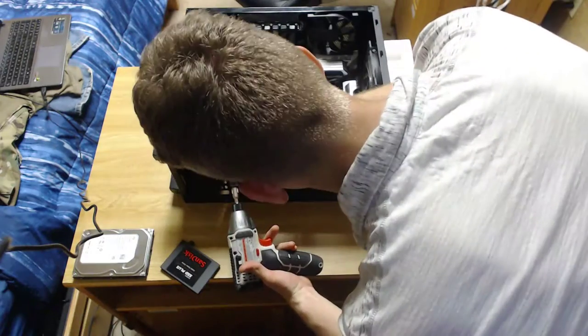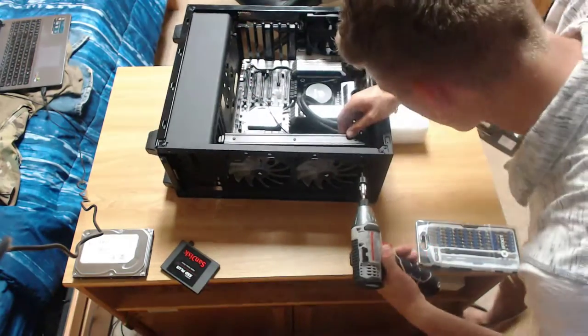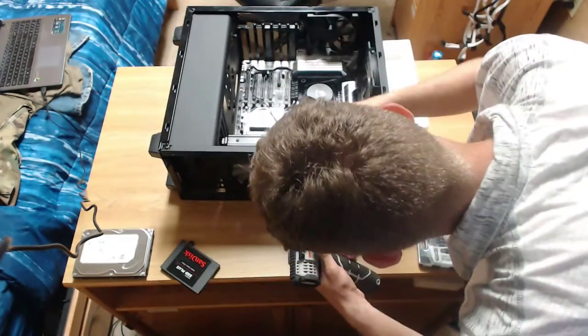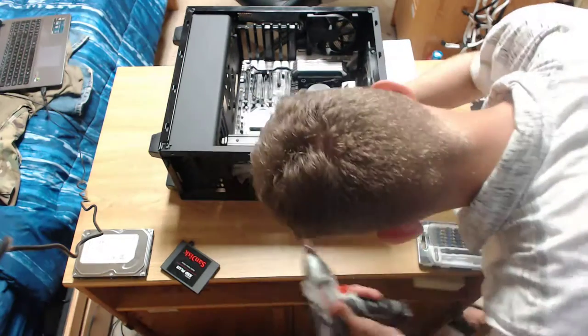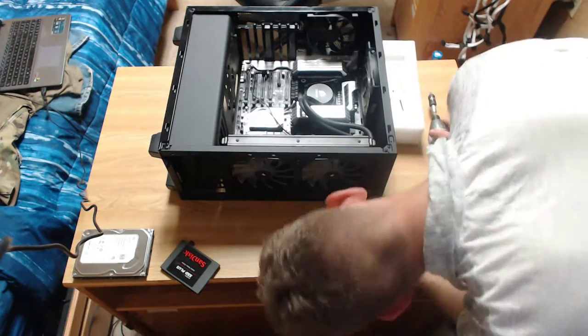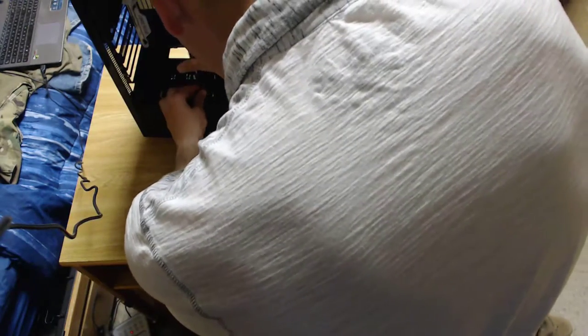I'll be using a drill for this part, mainly because it's a lot easier and you don't have to struggle with one hand. I've also used drills a lot, so I'm not worried about tightening it too much or stripping the screws. Oh, I just put some of that back in.